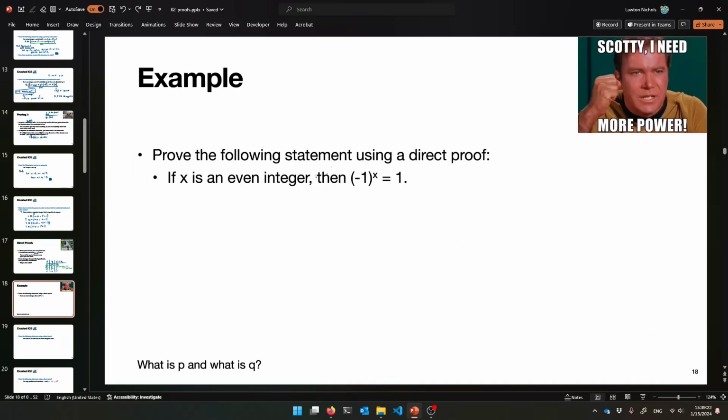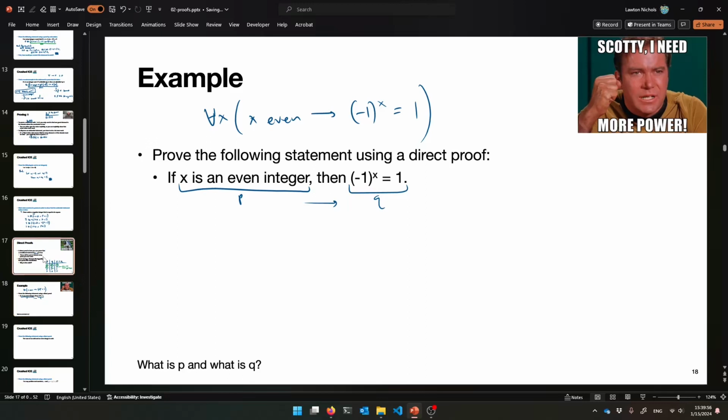All right, so what is this statement in math, first of all? It's trying to say, for all x, if x is even, so I'll just say x even as an abbreviation for that, then -1 to the xth power is equal to 1. Okay, so you got that. That's the math. And do you see how this is p, x is an even integer, and this is your q, that's your implication. All right, then we have our p implies q now.